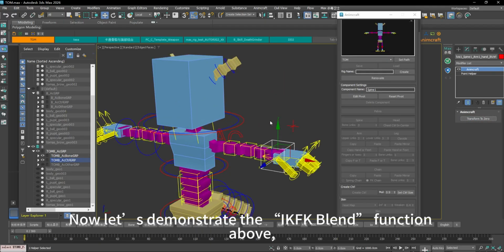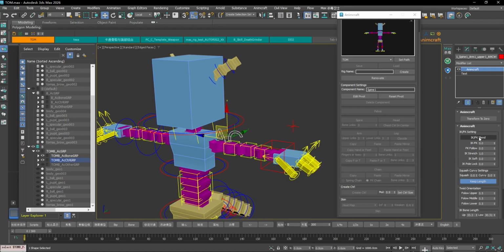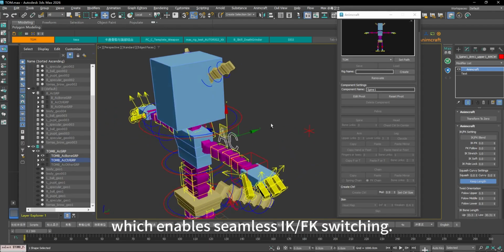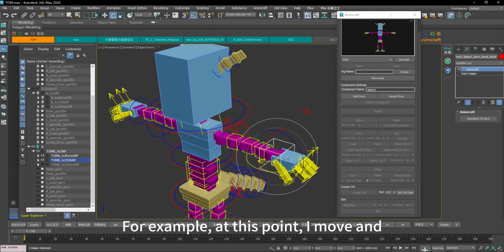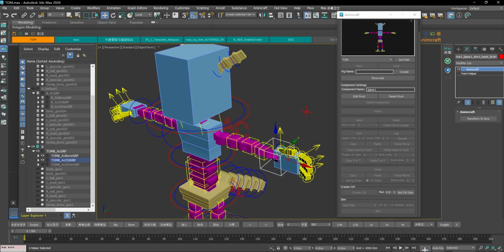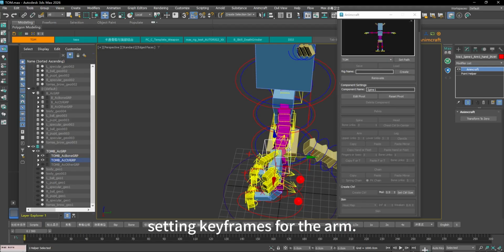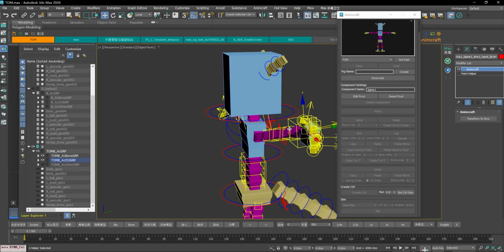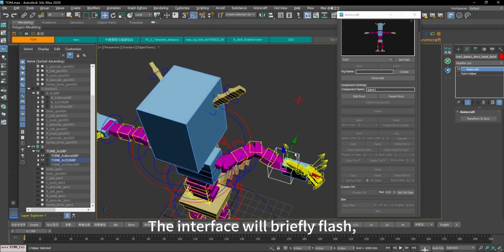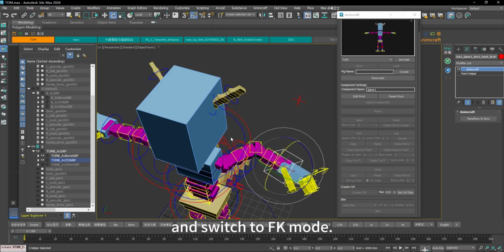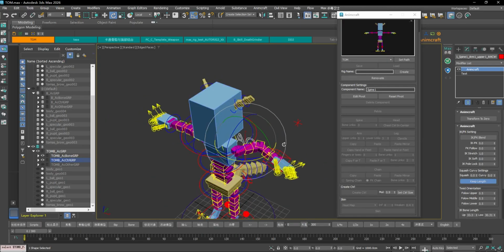Now let's demonstrate the ICFK blend function above, which enables seamless IC or FK switching. For example, at this point, I move and adjust the IC position, setting keyframes for the arm. For instance, set it to this pose. Then click this button. The interface will briefly flash and switch to FK mode.